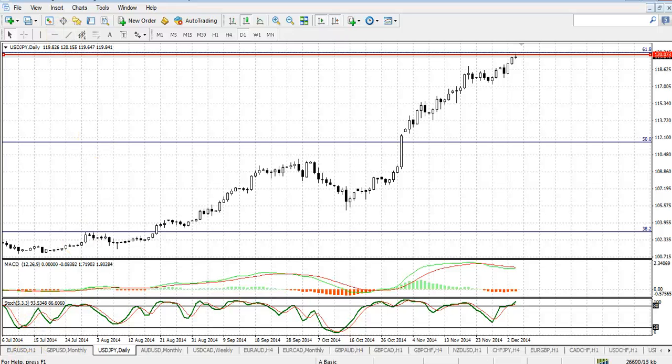Of course, normally we would like to see divergence to be a little bit more like that, rather than like that, which is currently happening. Price is just doing that, rather than making two definite points that we can say, okay, there's the divergence. So we need some proper divergence before we will view this as a long-term sell. So this is still a few days away, if we even get there.